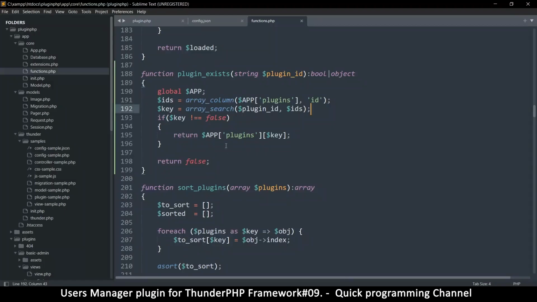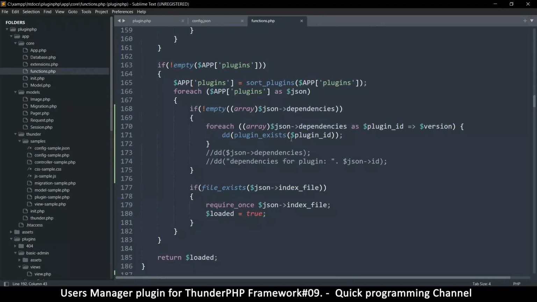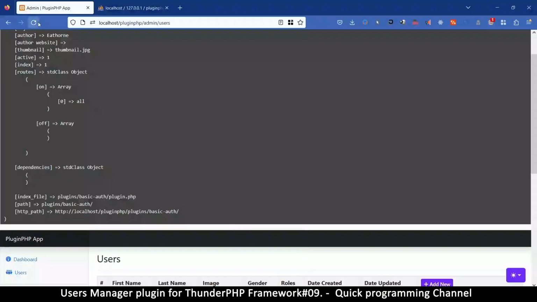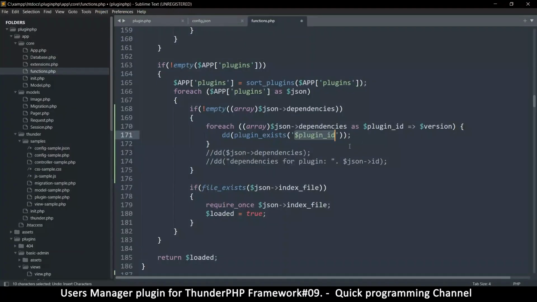Okay, so that's good. Now plugin exists works as intended. So if plugin exists, basic, but if we try and find a non-existing plugin, we don't get anything. So that's cool. So it works as intended.